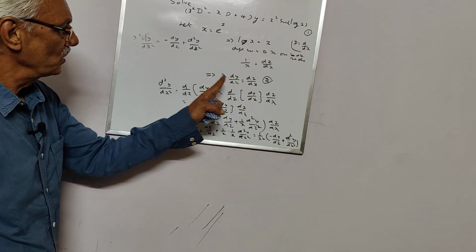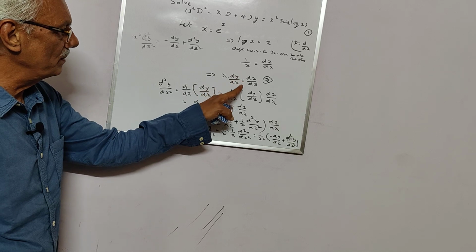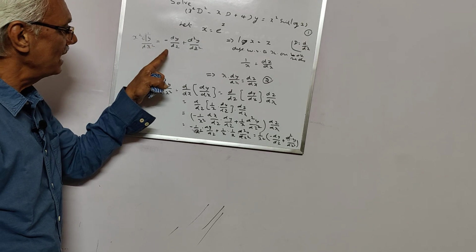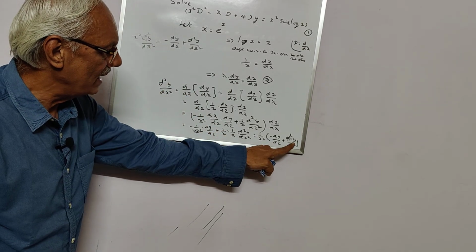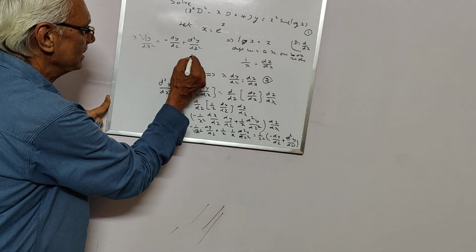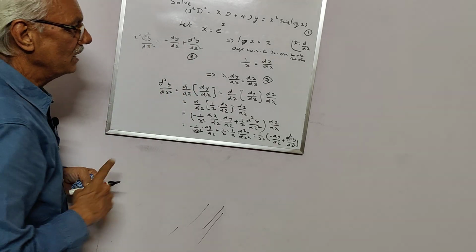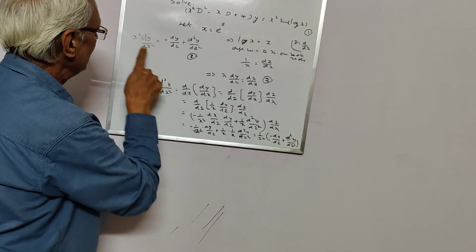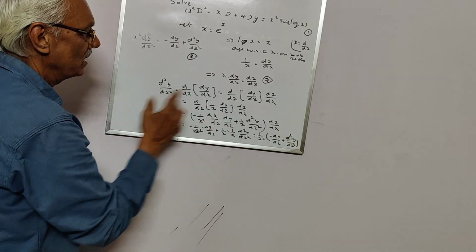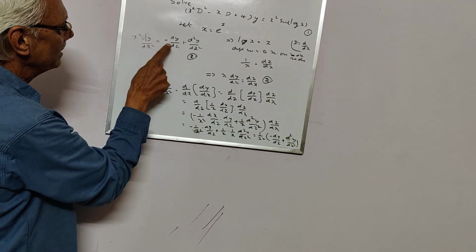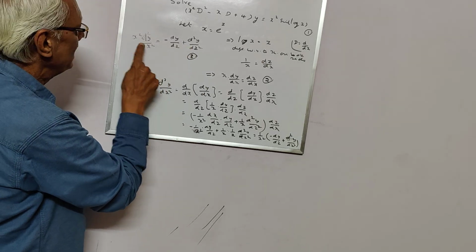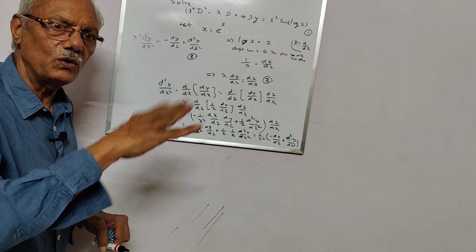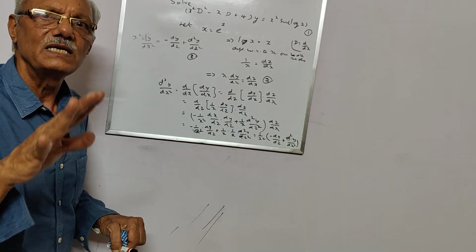So what is it that we are having? For the first, x into dy by dx, we had dz by dx. For x squared into d squared y by dx squared, we have minus dy by dz plus d squared y by dz squared. Call this as your 3. Now, x into dy by dx is here, and x squared into d squared y by dx squared is here. Substitute the values. You see that here the coefficients are constants, while here it is variable. Now we are able to change the variable coefficients to constant coefficients. Now our job is easy to do.